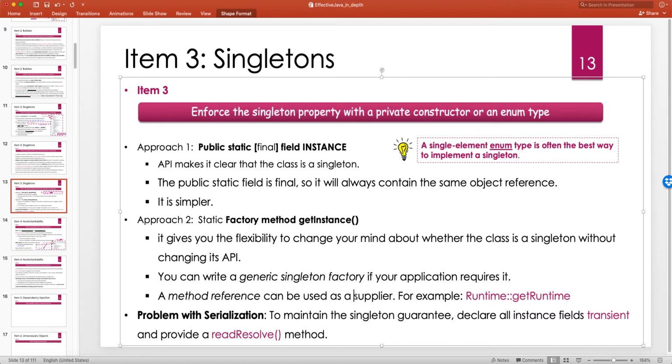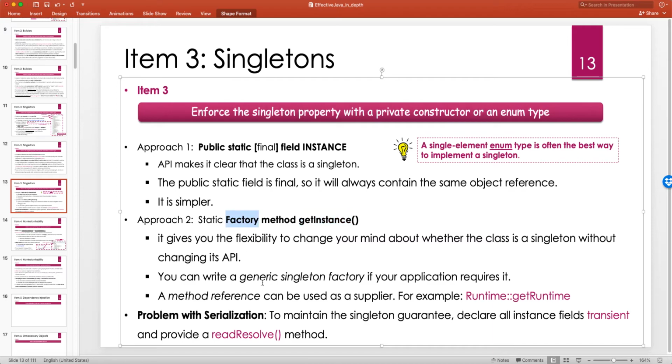So this is a method reference. This is a very nice thing because sometimes you have to provide a supplier. There are cases where Java has some sort of limitation, especially when you're dealing with generics. If you have a generic type T, you cannot call the constructor. You cannot say new T() and try to construct with the type parameter because of the type erasure in Java, right? So in those cases, you have to provide a supplier that tells the client how to generate that object. So for a singleton, you provide a static factory method to get a hold of the instance.